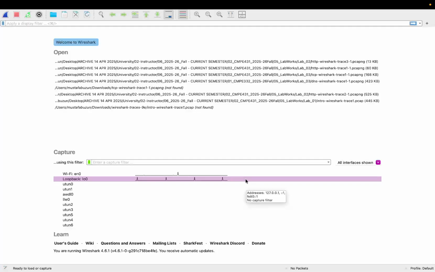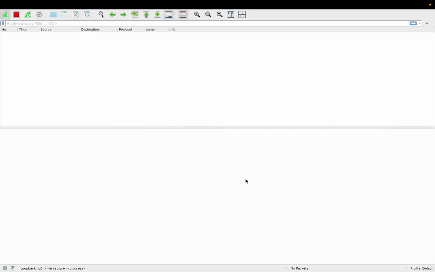Because I am running both software on the same computer. That's why I am using the loopback address, which is 127.0.0.1. Now the Wireshark is listening.